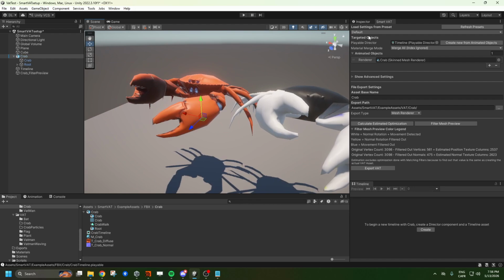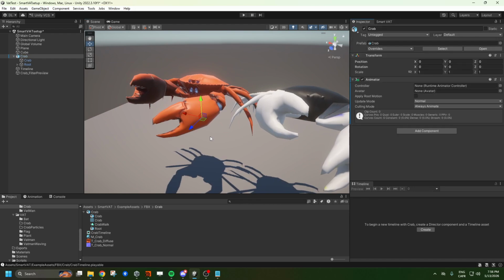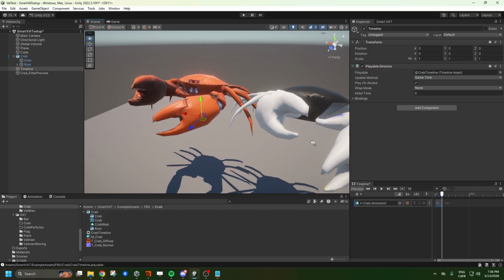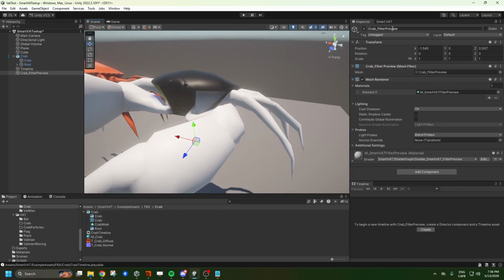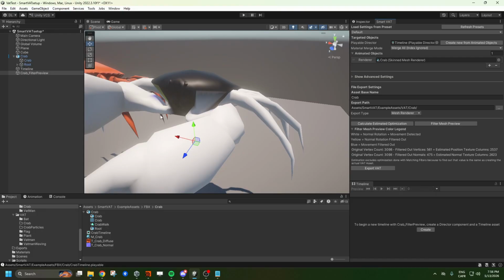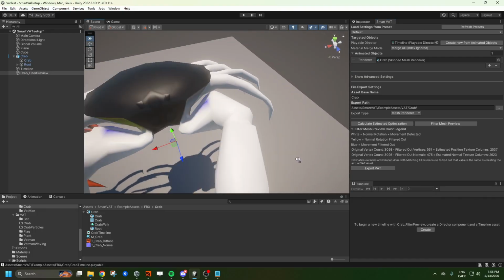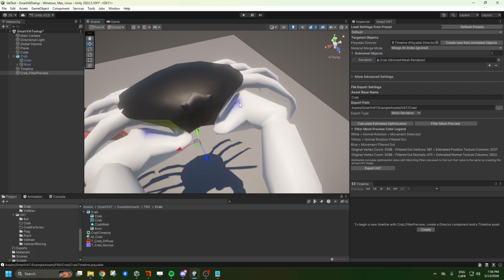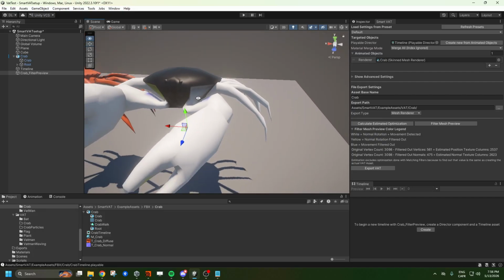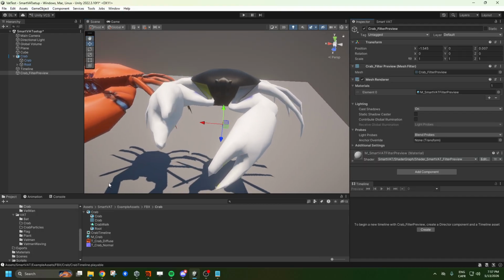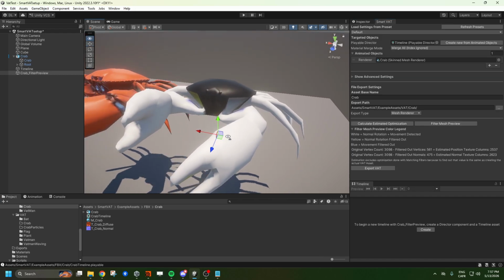So it detected that my crab is never moving in some areas. So those are not gonna create any data. And then whatever is yellow is the filtered out normals, and whatever is blue is filtered out movement. This is because they're basically gonna give us two different size textures for these.